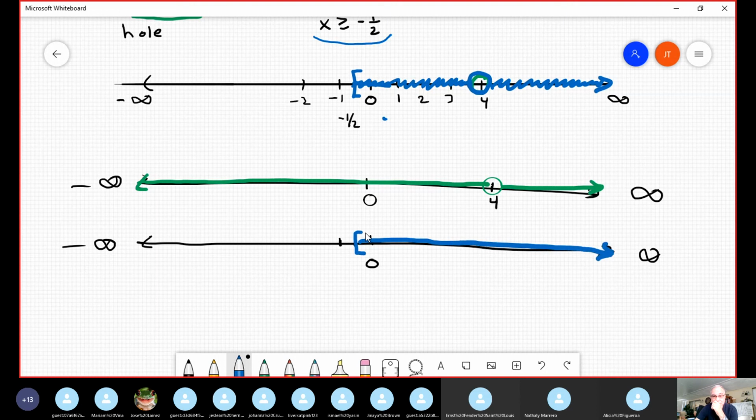They need to find the intersection between green and blue. Well, of course, one guy here is not common, because it belongs to the green but doesn't belong to the blue, no? And this part, yes. Perfect. And this part, yes, perfect. But in 4, no. So, from negative 1/2 to positive infinity, exclude 4.